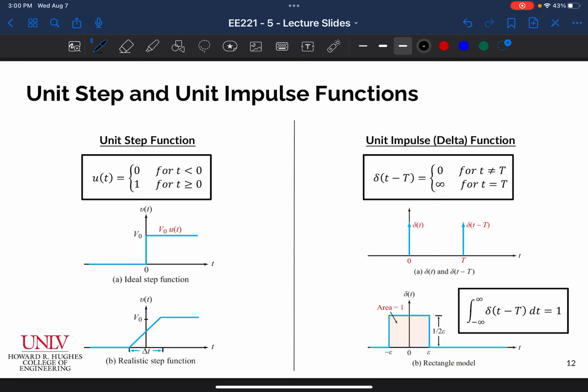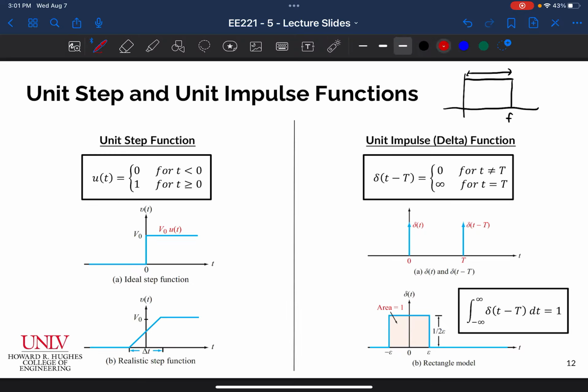All right, so here we talk about the practical implementation or realization of something like a unit step function or a unit impulse delta function. If you remember during filter design in module 2, we talked about how ideally we would want a low pass filter to have a response that looks like this, where it passes all these frequencies perfectly, and then at some value of frequency, it completely stops passing frequencies, and that response is zero above that frequency. That's what we looked at for an ideal low pass filter.